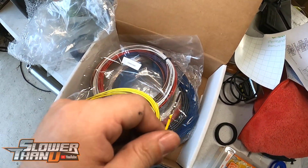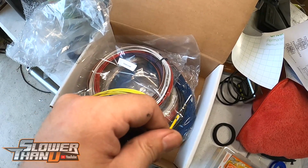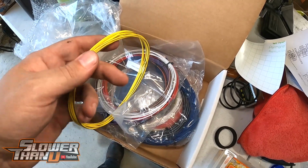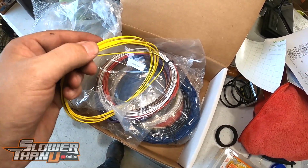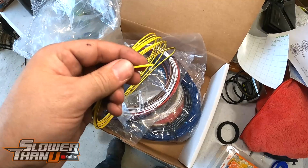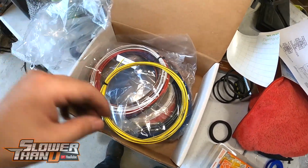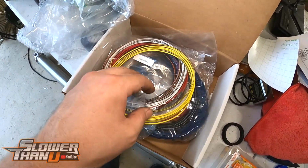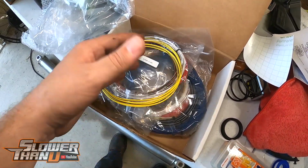So literally all you have to do is open up the connector, which is super easy on this style of connector, shove that in there, close it back up, and then run your other wire to the sensor that you're trying to do. So, I mean, they make it really easy. This is nice. Nicer than I thought it was gonna be. So I bought a bunch of wire and everything getting ready to do this. I didn't realize it was gonna come with all this.